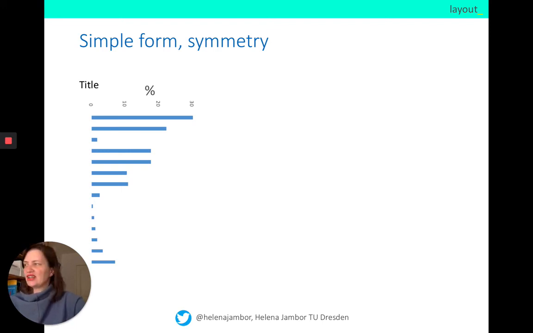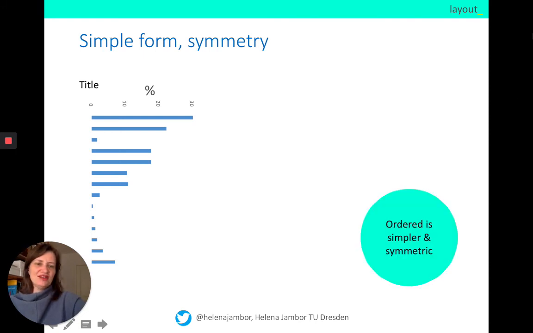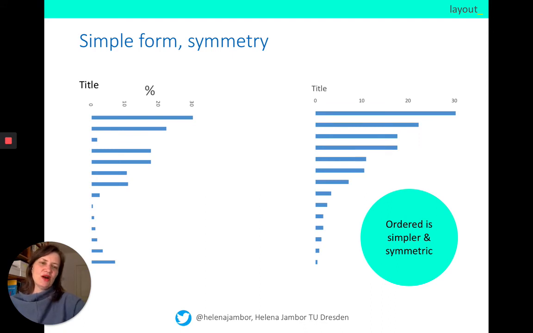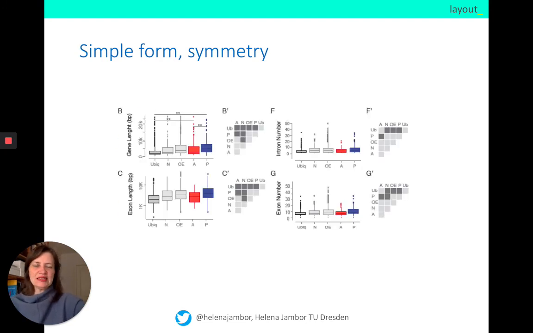So what we always appreciate as an audience is order and symmetry. So if we now, for example, arrange the data according to the quantity, the percentage, and have it displayed in an ordered manner, people usually can see the data better and can much quicker say which one is the smallest bar in this whole range of bars. So they can see information quicker if it's symmetrically arranged. And if you now arrange several panels in one figure, try to think of symmetry and simple form as well, and try to balance visualizations in a multi-panel figure, considering symmetry and simple form.